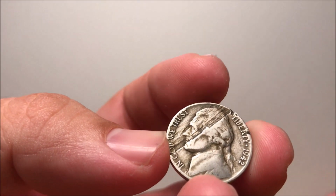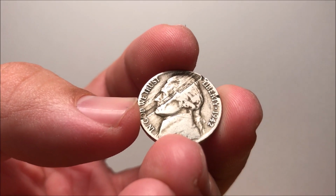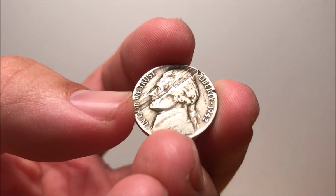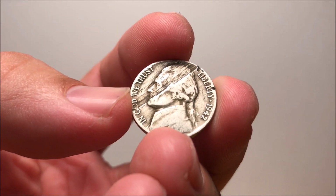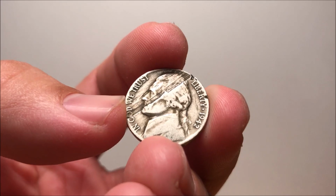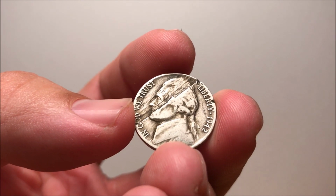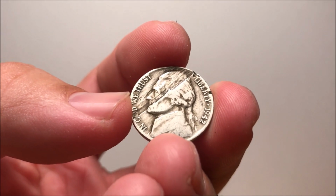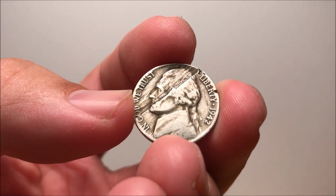Everything starts in the beginning, and that is the actual planchet creation. Typically, the planchets are outsourced to a company that produces the strips, and then they're subsequently punched out. There are some strips that are of lesser quality than some of the others. The production of the strips is a multi-step process. So if you have, say, a clad coin that is copper nickel clad, then you can imagine that's a few different layers.